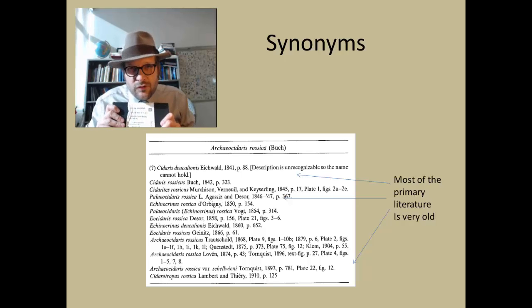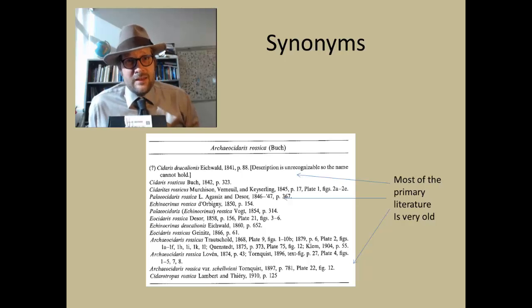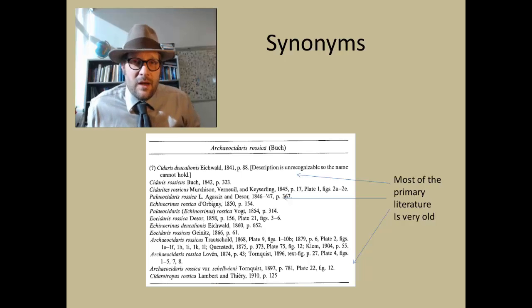Oftentimes old books are extremely valuable in terms of identifying certain fossil specimens, because there may have been one or two people working on that particular fossil group over the last 100 years or 200 years, and there's somebody who spent a lot of time, and some of these really old books are extremely valuable for identifying fossils. And so definitely consult the library, dig around in archives, and try to find those really old references, because they can be extremely useful for identifying fossils.